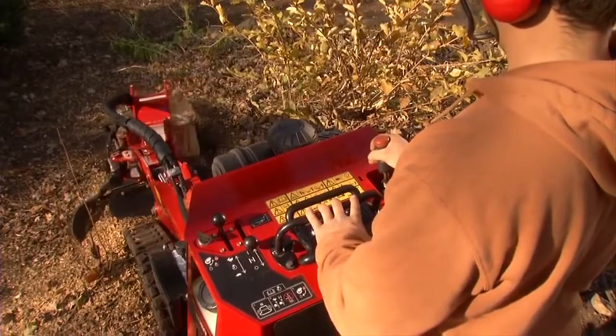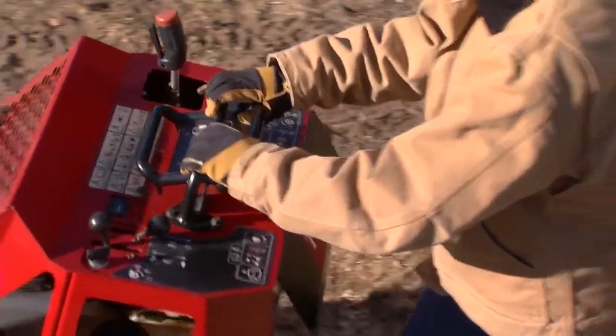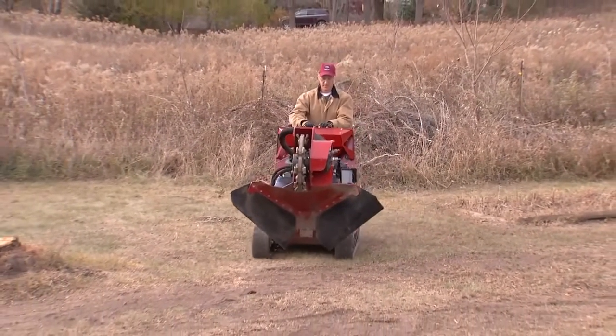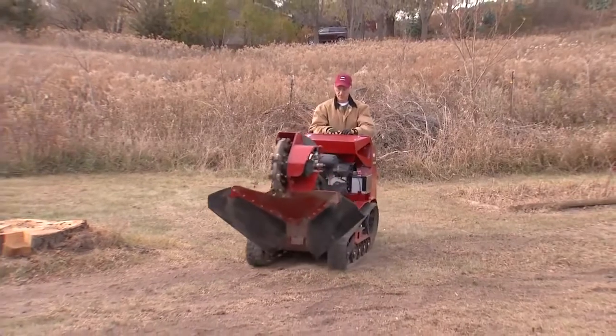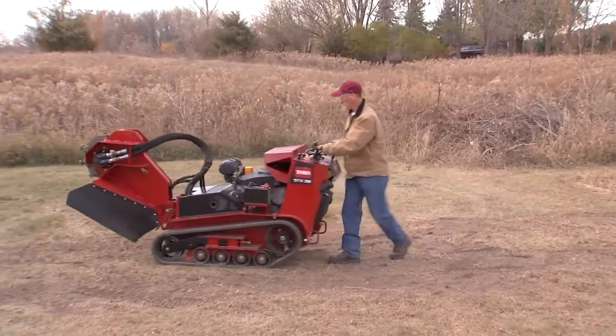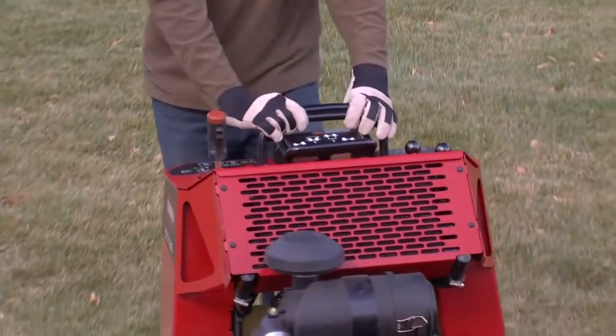Take time to familiarize yourself with the controls of the stump grinder. Practice on flat ground, well away from people or traffic. Practice at slower speeds until you can operate it smoothly and confidently. Operate the controls with an even motion. Never jerk on the traction control.